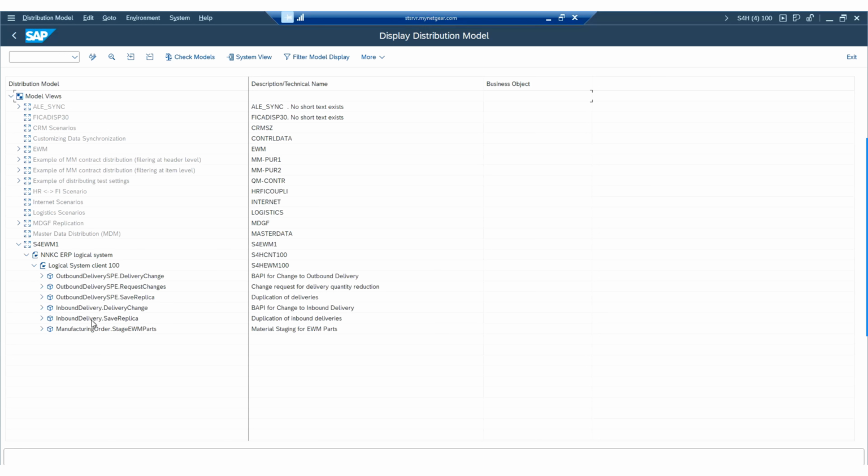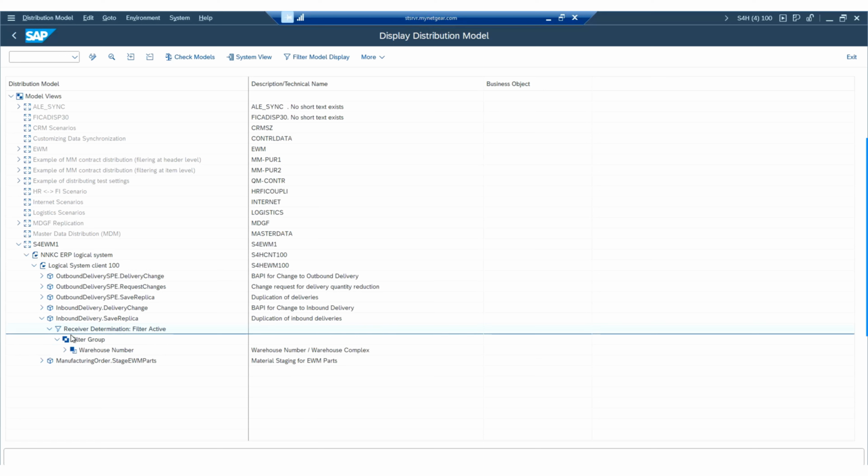Now go to inbound delivery, save replica, exit, expand the receiver, expand the filter group, expand the warehouse number. Now as you can see here, our warehouse number has been assigned to the distribution model. So this is how we configure the distribution model. I will proceed to the next activity.